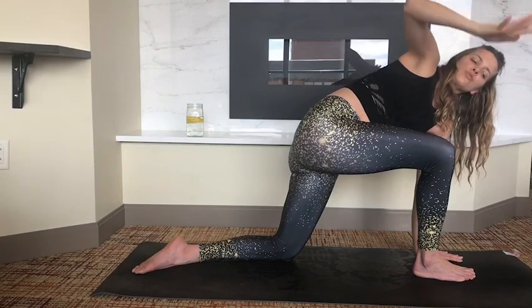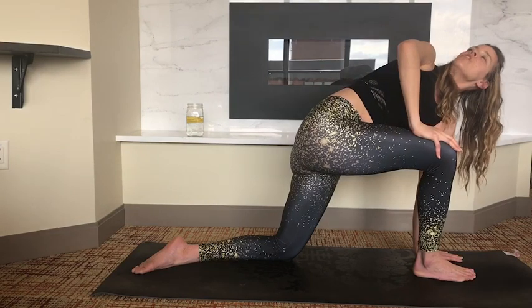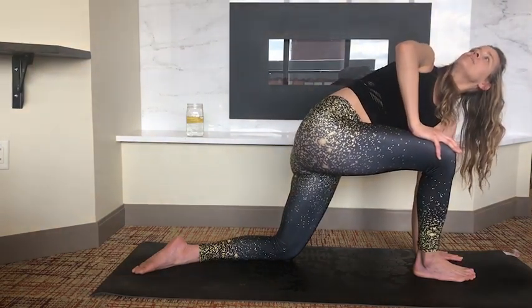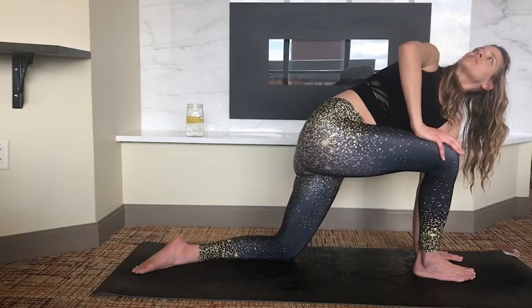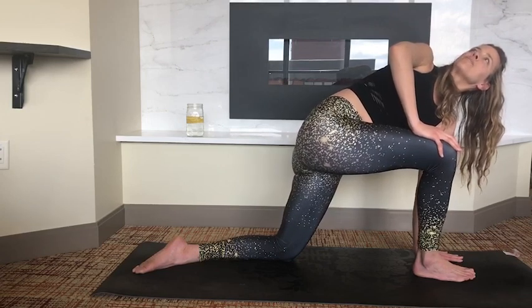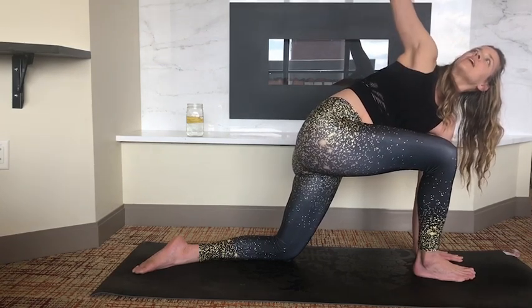And as you exhale, draw that right palm to your right knee, draw the right shoulder back, take your gaze all the way to the sky, rotating the inside of that left hip towards the sky, pressing down through that left palm. Really start to draw that right shoulder back, press down through that left palm, making sure each fingertip is planted in the mat. Inhale, reach the right arm to the sky.